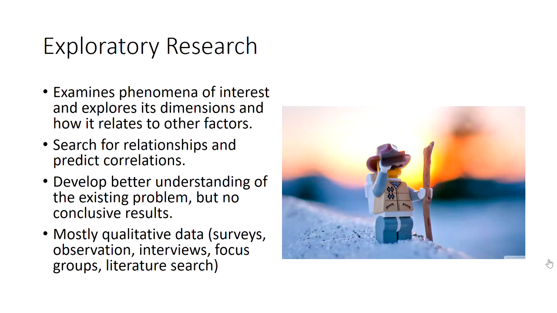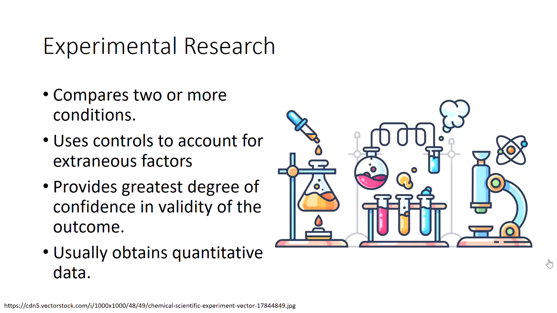Exploratory research, this examines phenomena of interest and then explores its dimensions and how it relates to other factors. So it helps search for relationships and predict correlations, and it helps develop better understanding of an existing problem, but doesn't actually come to any conclusive results. You're just getting a feel for the field and figuring out what's going on, but you're not making any conclusions. You're just exploring, seeing what's out there. This type of research will have mostly qualitative data, such as things from surveys, observation, interviews, focus groups, or literature searches.